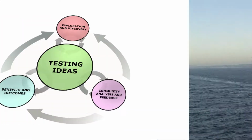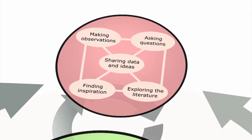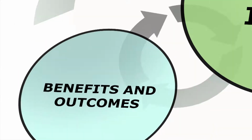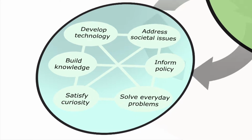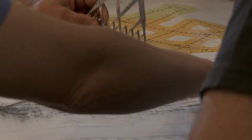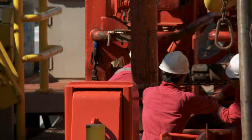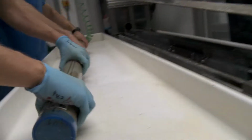In other words, they are investigating how Earth's climate has responded to changes in atmospheric carbon dioxide in the past. Such research can help us understand changes we see today and better understand what may happen in the future. We go back in history here and look at a time where we know the climate was extremely warm. And we found a place where we have an archive in the ocean sediments that we can read, and we can learn about the relationships between the oceans and the atmospheres, temperatures and chemistry.